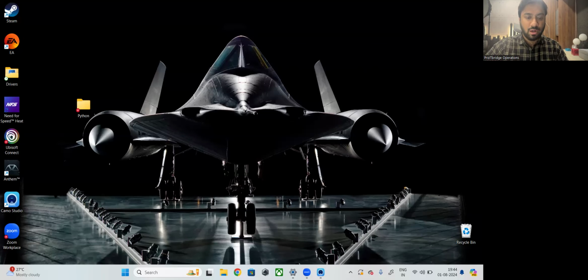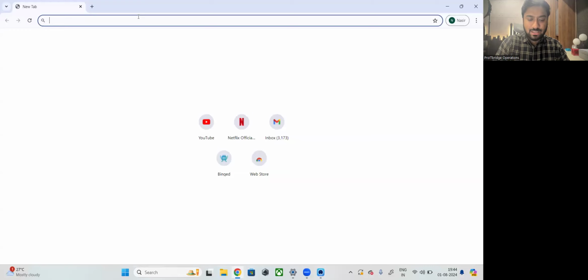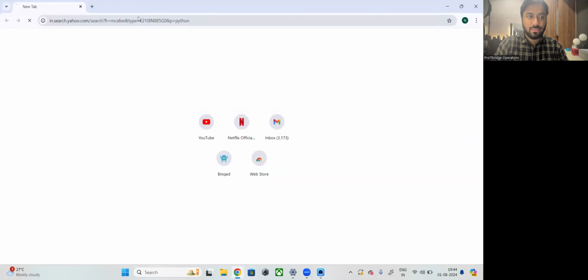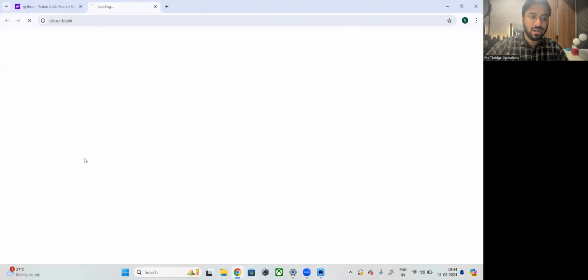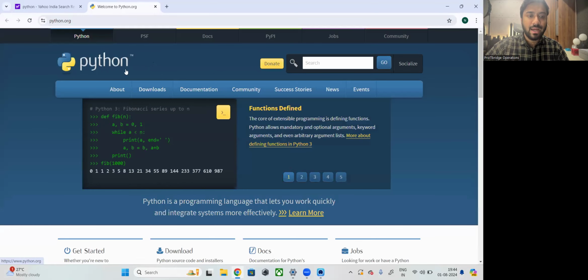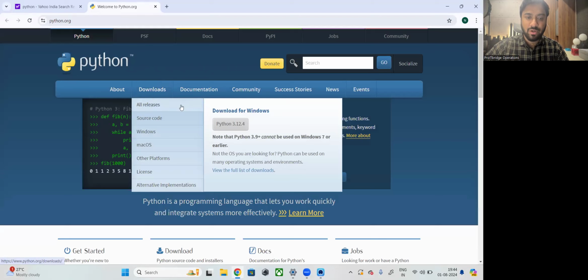All right. Everyone, please quickly open your Chrome browser and just type in Python. Search for this, and go to the Python official homepage, www.python.org. Click on this. Here on the homepage, you can see this download button. Hover over it and click on the download button. If you have a Mac or other platforms, you can select from here. But as I have Windows, I'm just going to download it.